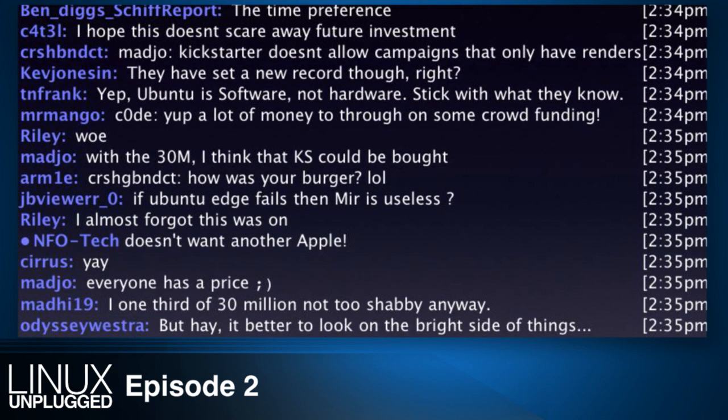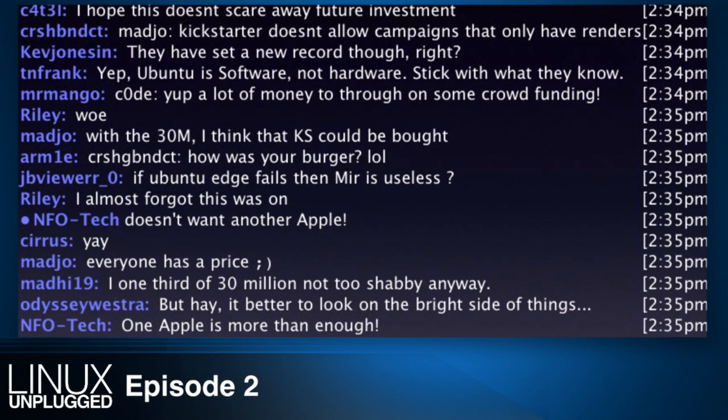Well, we'll ruminate on it. I want to talk about it more on Sunday. If you guys want to call into Jupiter Broadcasting on Skype and share your thoughts on why Ubuntu Edge is, or maybe you still think it has a shot, I'd love to hear that. I'd love to hear that argument. I really would. Oh yeah, totally. I would love to hear some theories on it for sure.